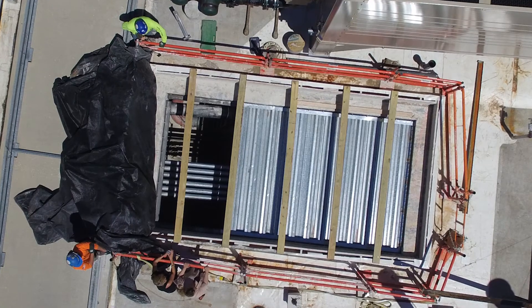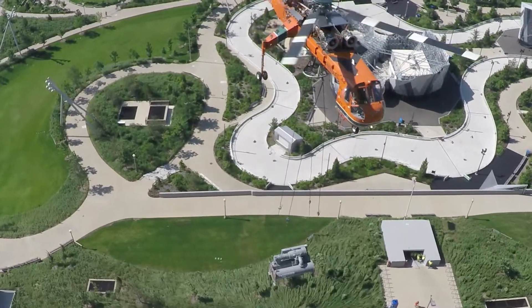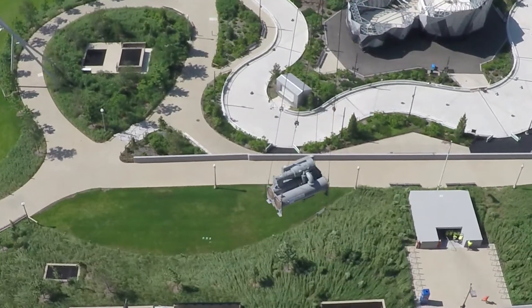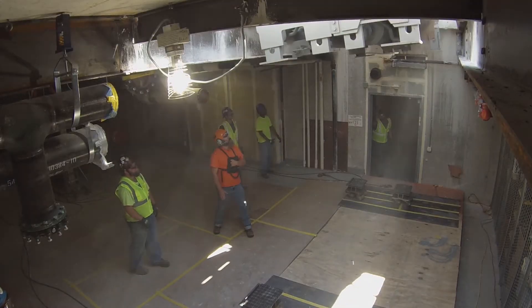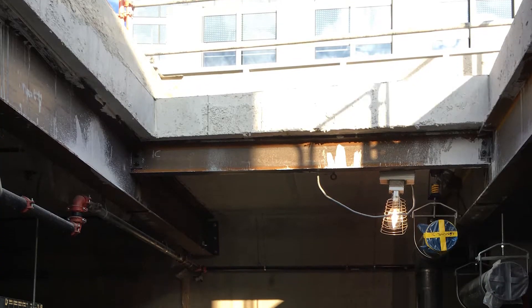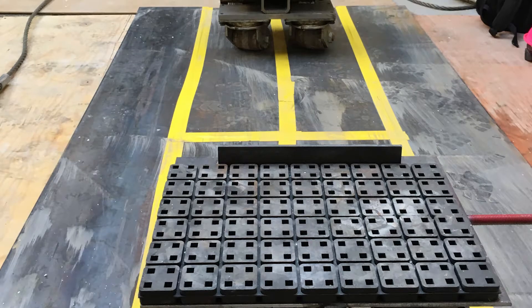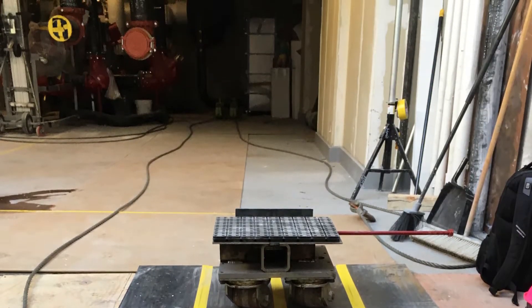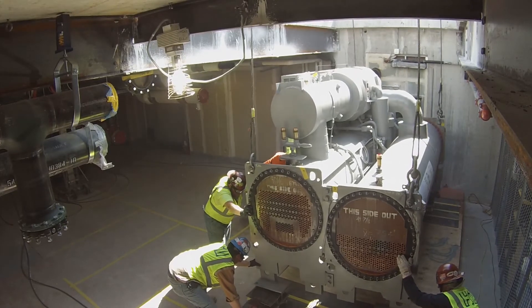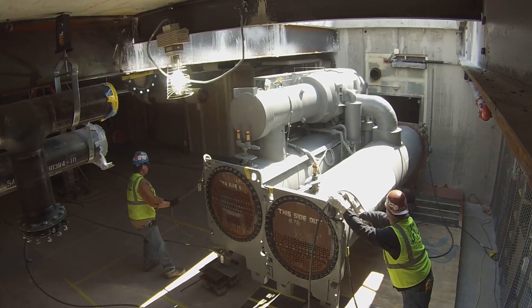There was no chance of getting an extension. Safety was the number one priority. We had less than a minute to drop twenty thousand pounds of equipment through a hole with only one foot of clearance on each side and an 80 mile-per-hour downdraft. As the equipment came through the roof, we had specially built skates — made in the shop to handle the twenty thousand pounds — and as soon as the chillers landed on the skates, we hooked up pulleys and chains and began tugging the first chiller into position to accept the second one.